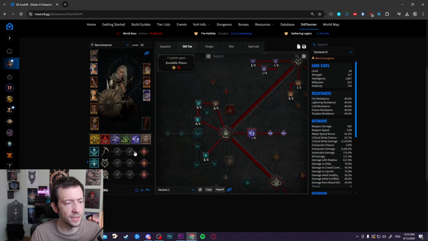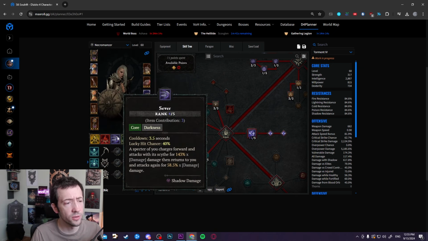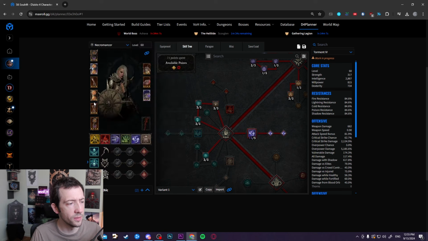We have no minions in the setup. I have Inexorable Reaper. This is a movement aspect that was introduced, I think, in season 4 or 5. I really like that one, where you can also much more easily position yourself in the middle of a pack or something. With the Sever, this is now a mobility skill. This is optional. There can be other things like a Cursed Aura or Concussive Strikes for some extra DPS.